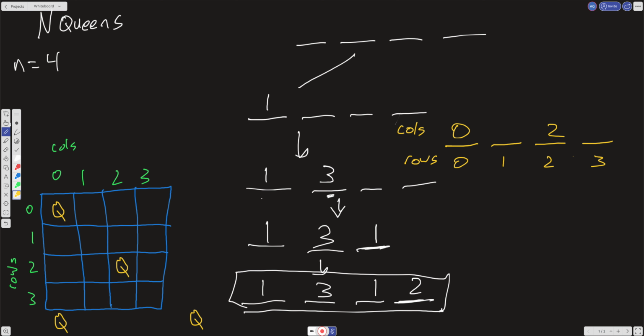Okay, and now what we want to check is, is there a row difference? What is the difference in the rows? So here we have 2 and 0. What is the difference there in the rows? Okay, the difference is 2. So we have to say row diff is going to equal the absolute value, ABS, of our previous queen minus our last queen.